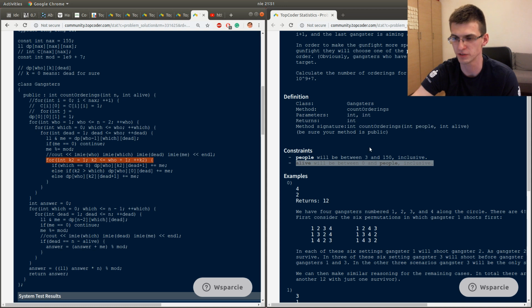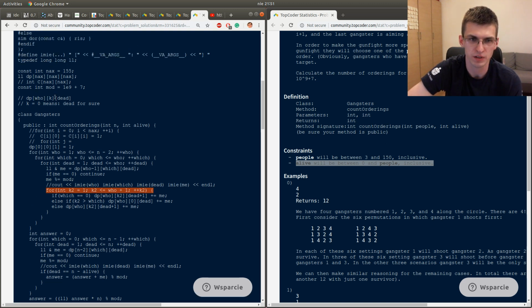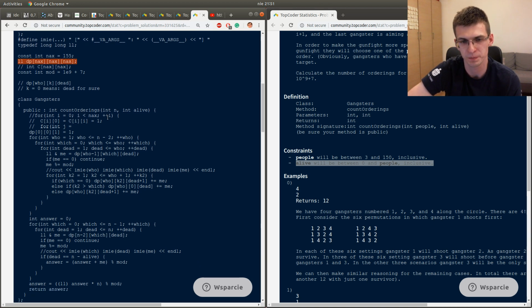And with these constraints like 150, it should work very fast, in maybe 100 milliseconds. You can also notice one strange thing, a trick to make your code faster. Instead of integers, I have typedef long ll, and I use longs for my dynamic programming.